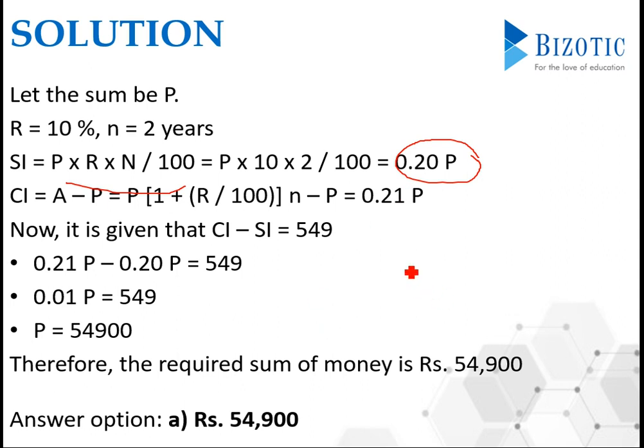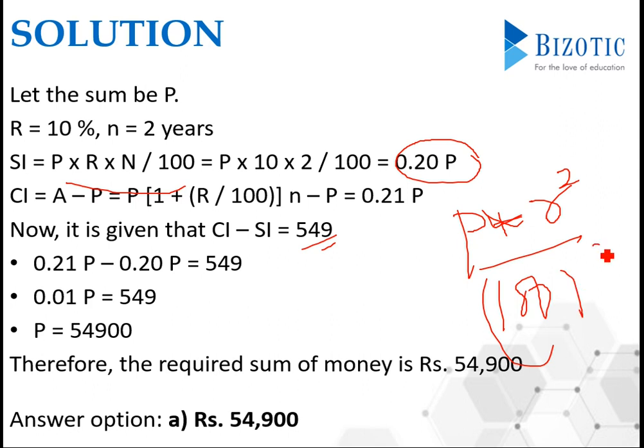And this is a question where you will see it happening every now and then. You will have a question with the difference of SI and CI, some amount will be given like this, and the period will also be 2 years. Since this question repeats every time in aptitude, they have derived a formula which is P into R square divided by 100 square, and on the left side you have the CI minus SI difference. So this is a shortcut which will help you.